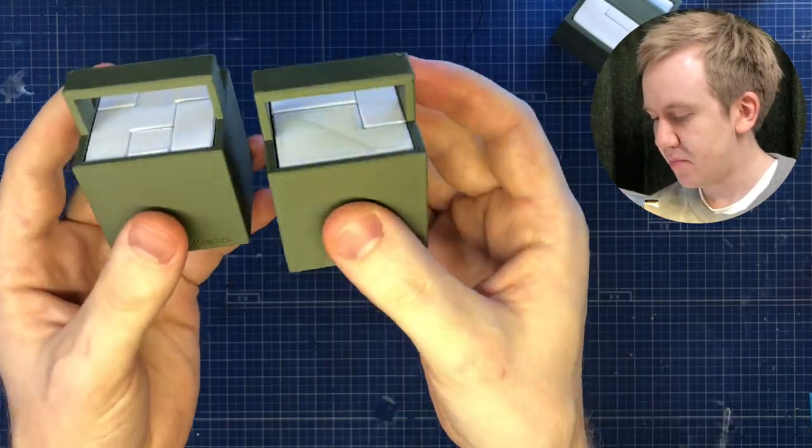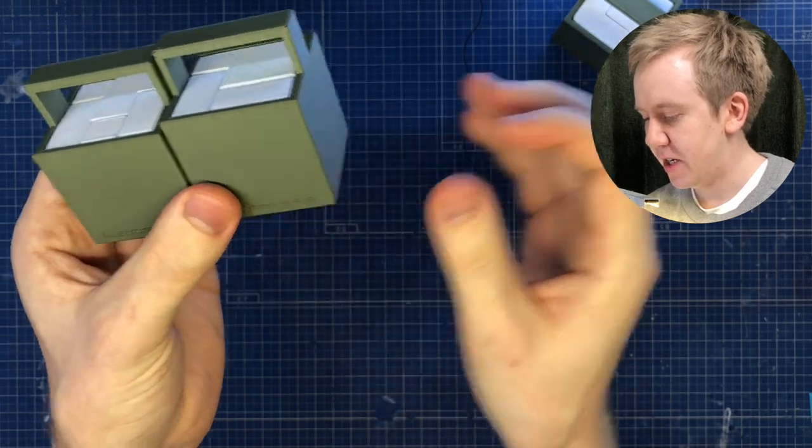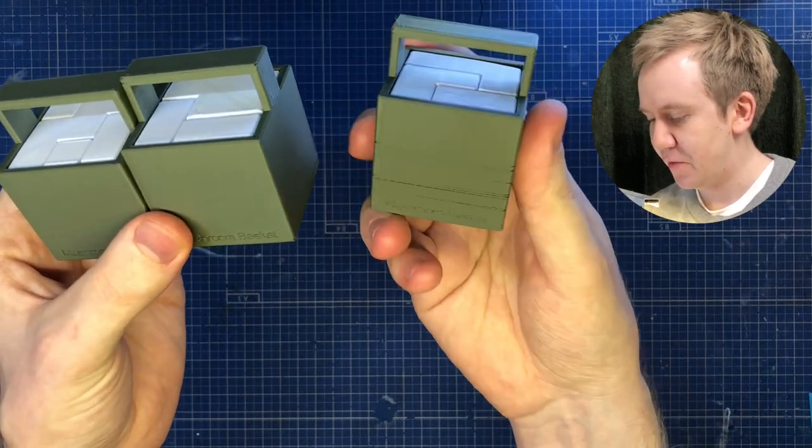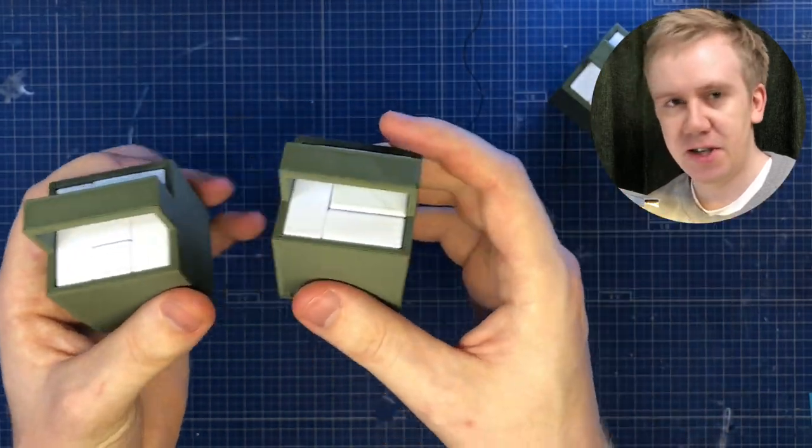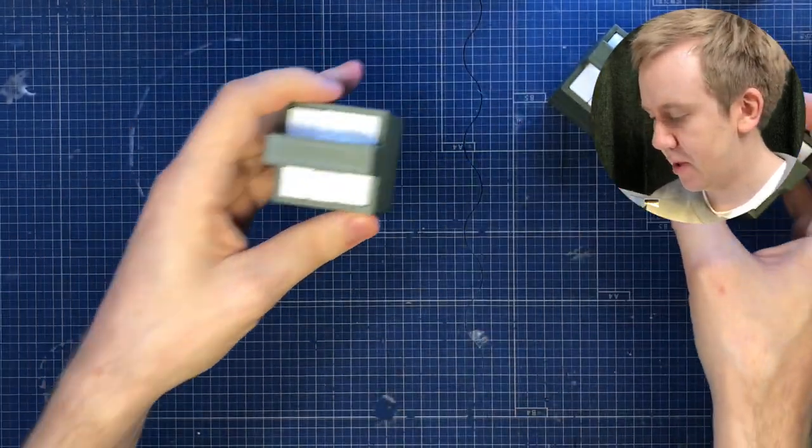Don't worry, Andrei has made three different variations, each one with a very different solution. You can download these and try and solve them for yourself.